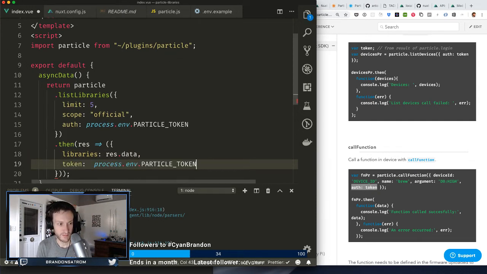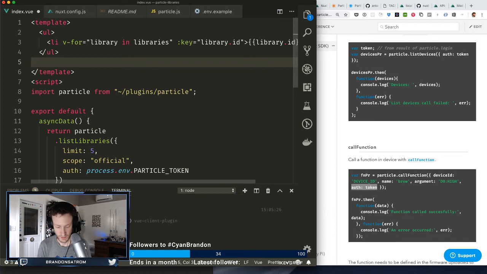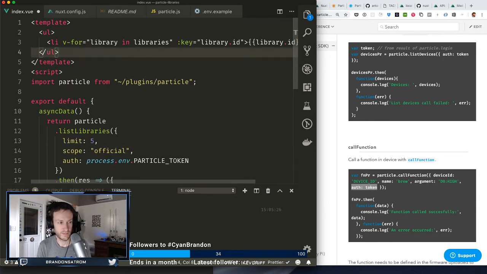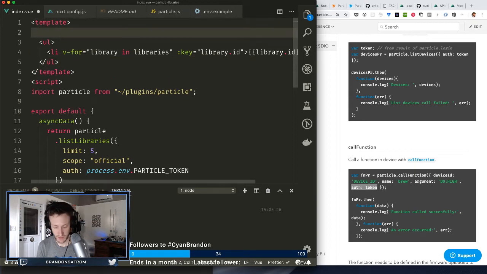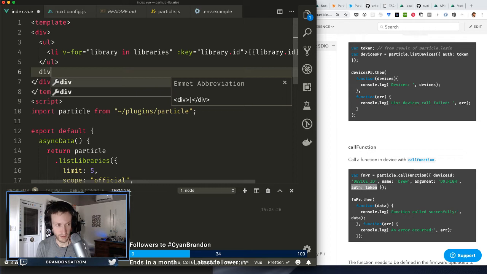Be silly here. Print the token out here also. Div. Oh yeah, it's gonna give me an error. Gotta wrap this whole thing in a div. Div. Okay, div.